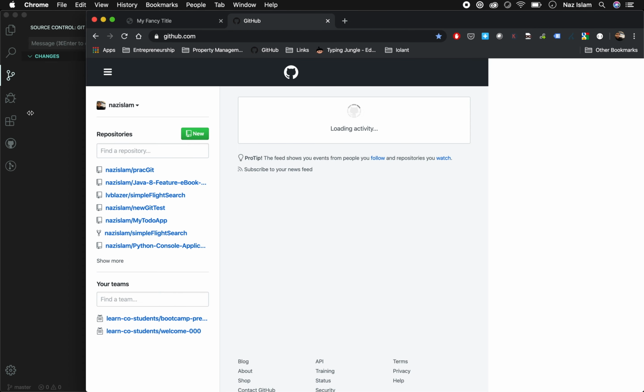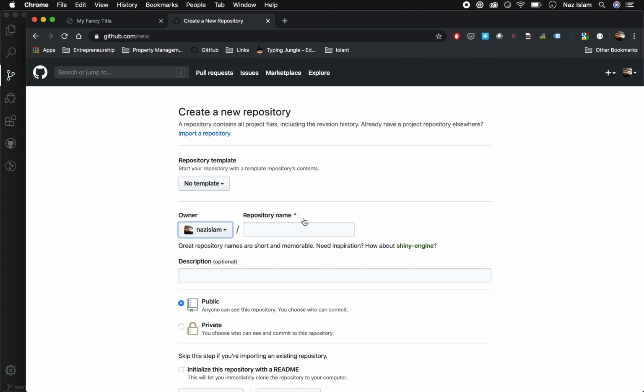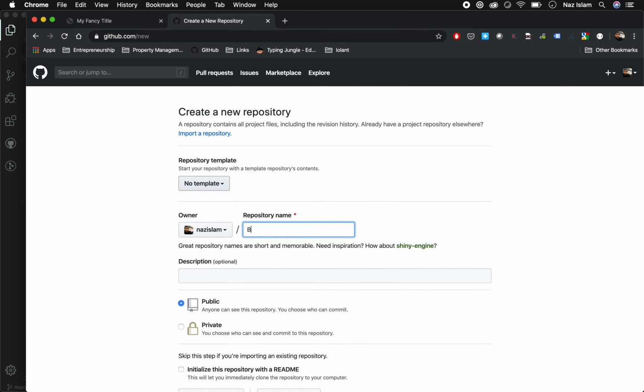If I open my GitHub profile, I have to create a new repository, which will be named as my workspace says, basic HTML elements.